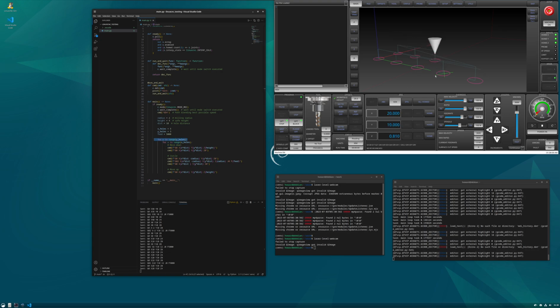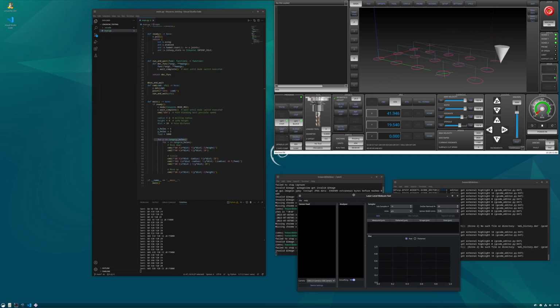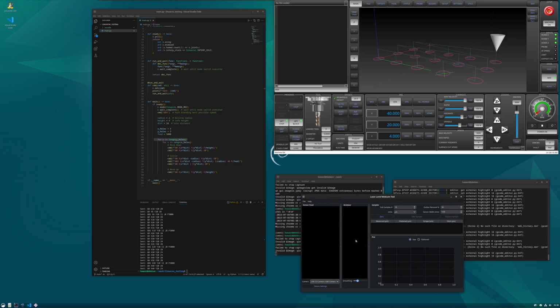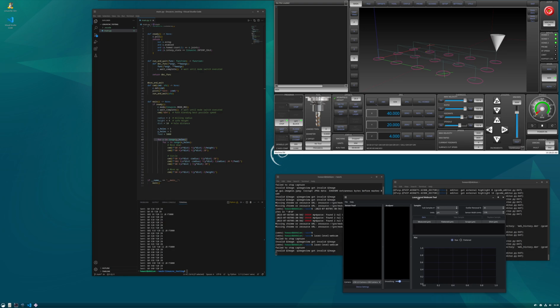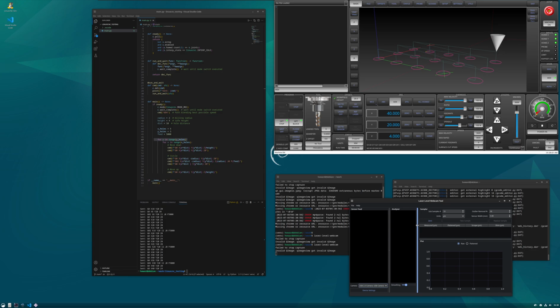And so what I'm gonna be doing is using this for, let me load up the Laser Level Webcam Tool. This won't work properly because it's in a virtual machine and it can't see the host system's webcam. But this gives me very accurate measurements of height, and what I can use is, instead of the laser level, I'm gonna be doing it a little better with a straight laser through a pinhole, and then a power lens to make a linear line.